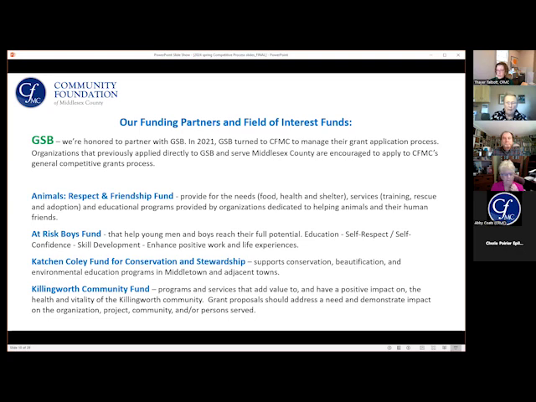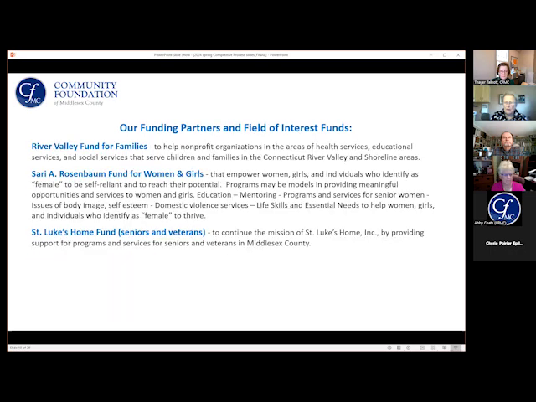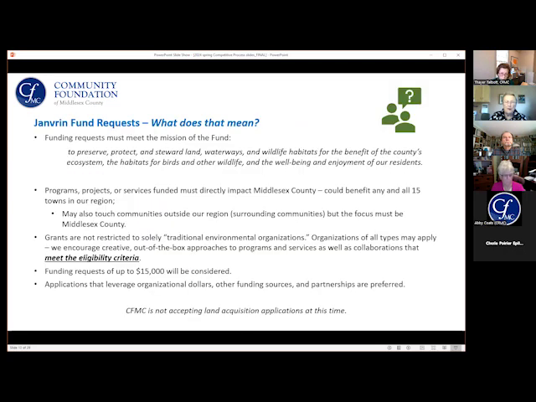So we really appreciate their trust in our process and our committees, and appreciate that they continue to partner with us to add to our pool of funds available for grant making. So that's those two, but like I said, you'll get all these, these just explain what our different fields of interest are.